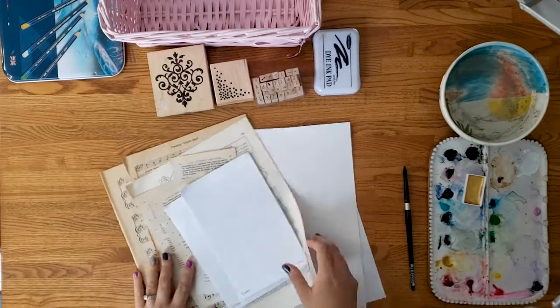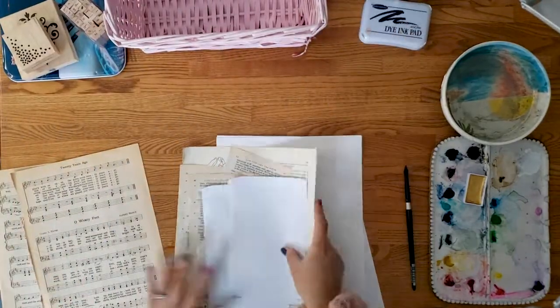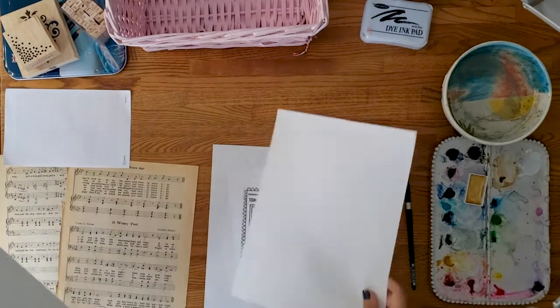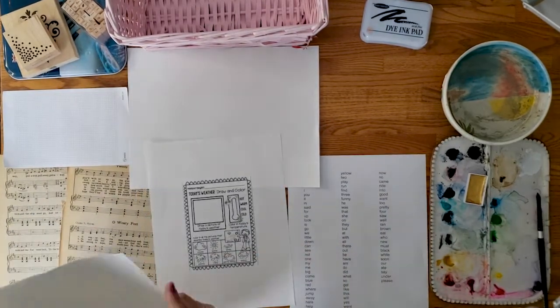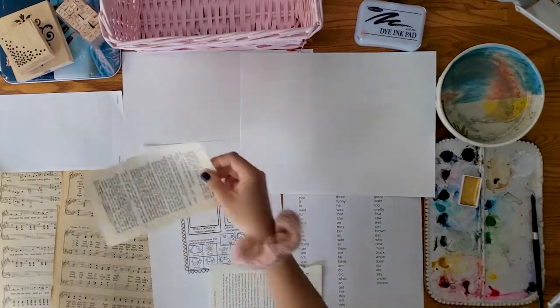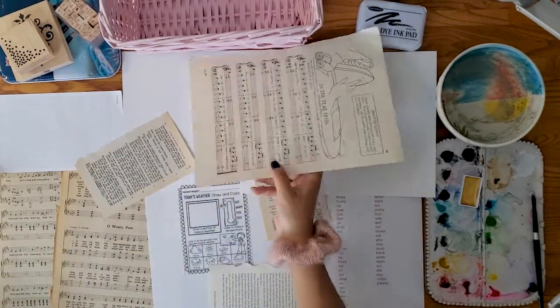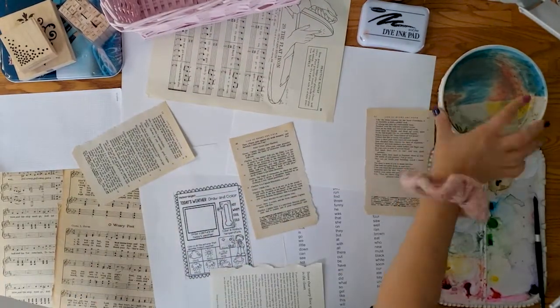All right. So what I do first is I just lay out all my papers on my workspace and try to cover my workspace entirely with the collection of papers that I have. So I'll fill in some cracks, and it's totally fine if there's overlap. In fact, it's great if there's overlap, so don't worry too much about it. Okay, so I think that's all I'm going to be able to fit.